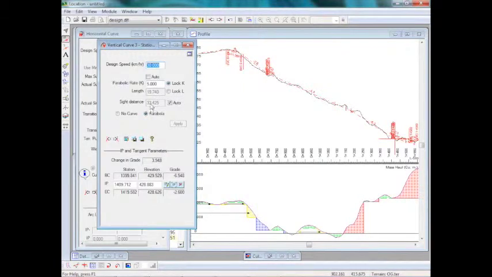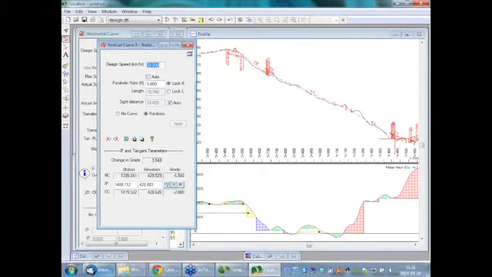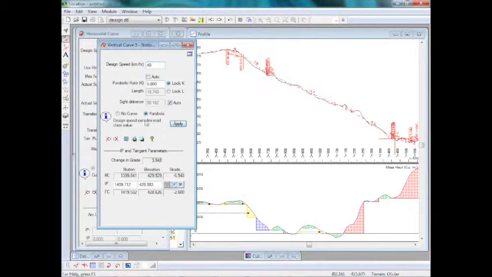So here we can see the site stopping distance is 33. If I change the design speed up, that distance goes higher, and now I see that I'm going beyond my road class, which I said was 30. Let's go back to 30. If I make the K factor small enough, again I get an error, and at some point I should get the error that I'm exceeding my road class, my site stopping distance.